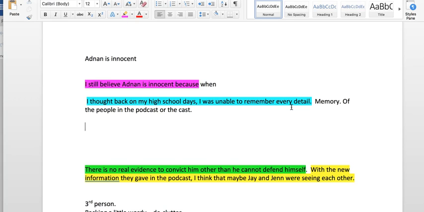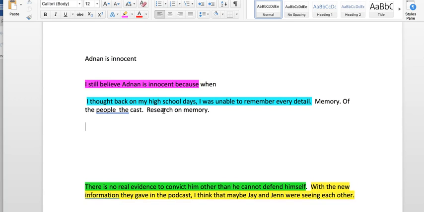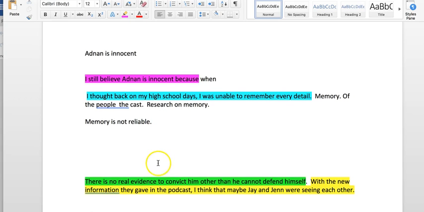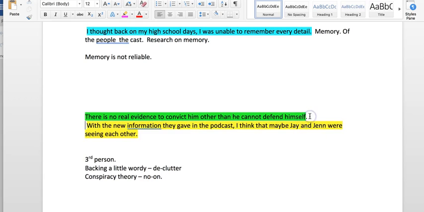We're using that as a source of information plus articles that we're finding. We've looked up things about memory. We looked up things about lying and behavior. So it's actually a source. So it's not about the podcast. It's about the case, right? So we are really looking at the memory of the case. So maybe they did some interesting research on memory, and maybe they found something like memory is not reliable, maybe?